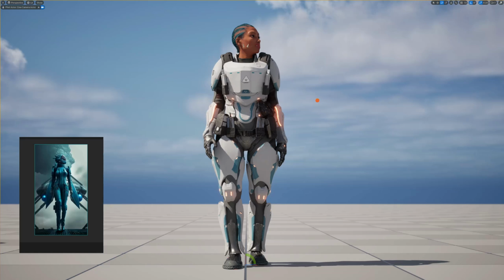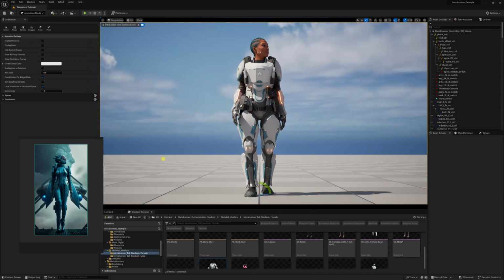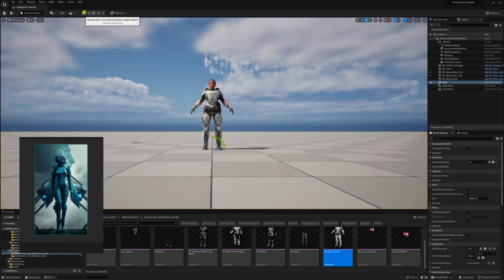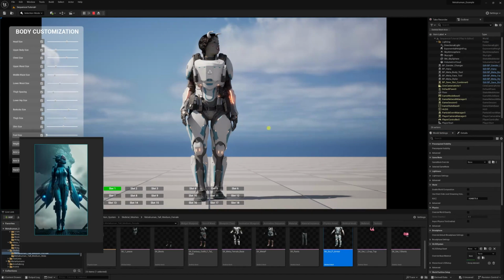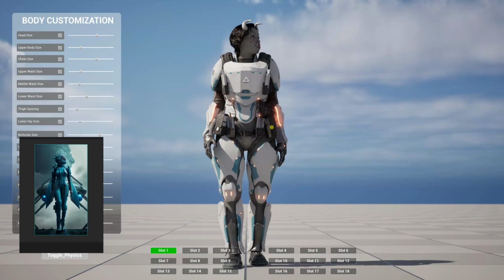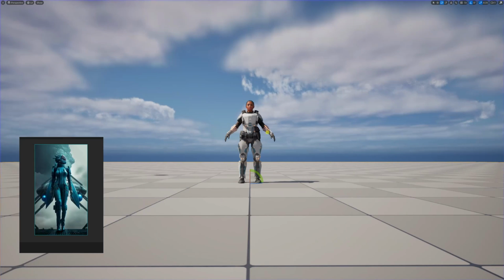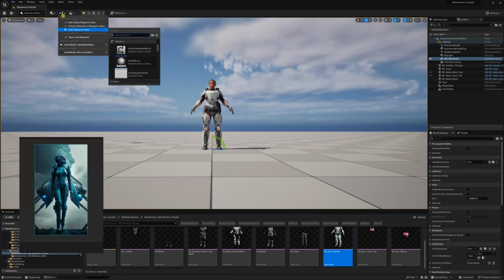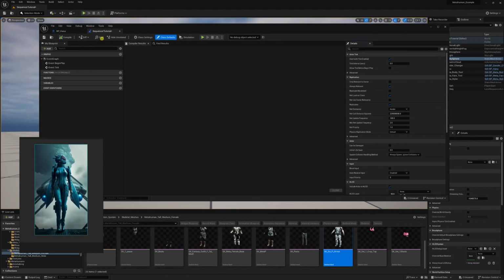And since my sequencer is open, let me just close down the sequencer and click on play. So it is using my sequencer camera now, okay? But if I wanted to disable the main camera, all I would have to do is click on blueprints, open the level blueprint.